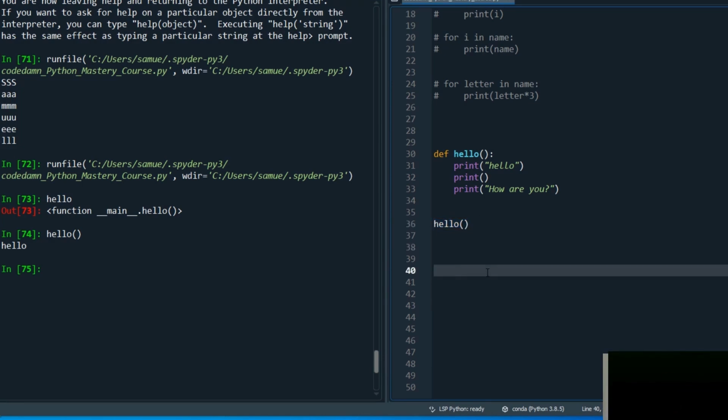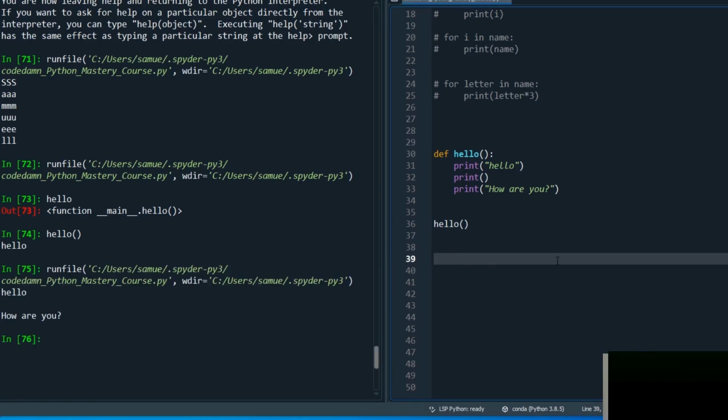So now when I run this, I don't have to call it over here. It will run. So boom, here I am. I'm now saying when I run this file, I want you to then run this function. Hello, I have a space. How are you? And this is the way that Python just becomes unbelievably more and more powerful.